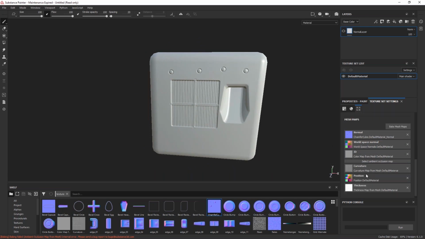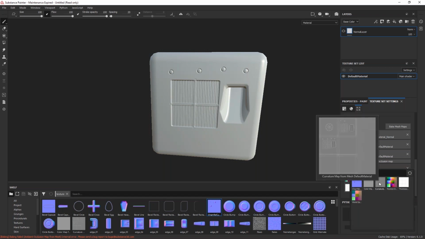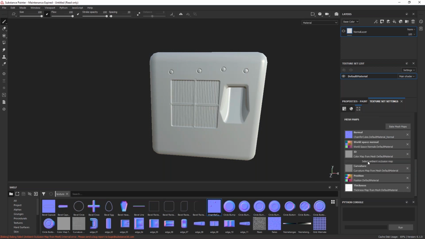Okay, but if you have a look at the curvature texture, for example, you can see that this curvature texture really contains these details from our normal map, and the same would go for the ambient occlusion map. So I'm selecting now the curvature map as ambient occlusion map.